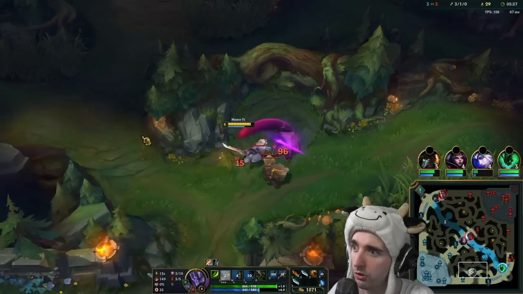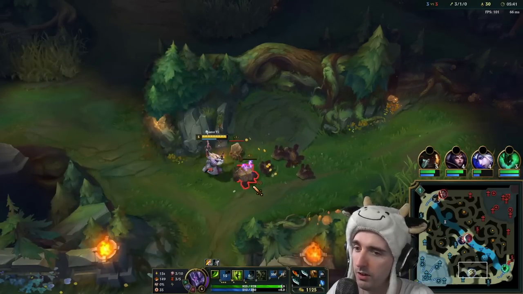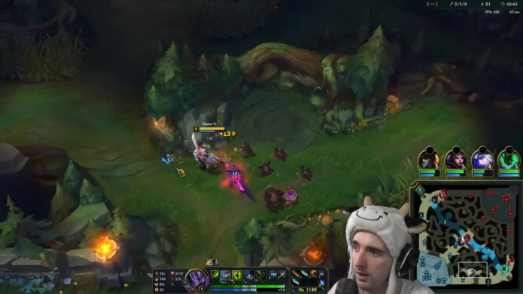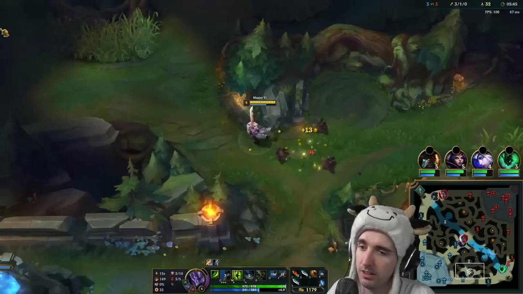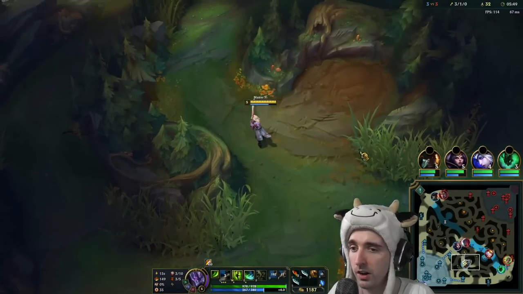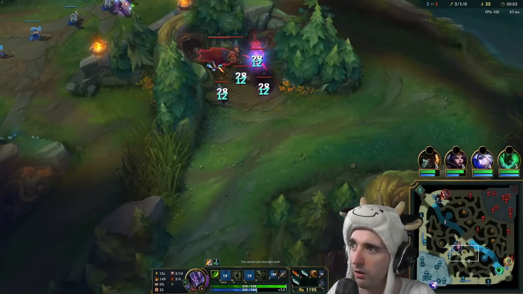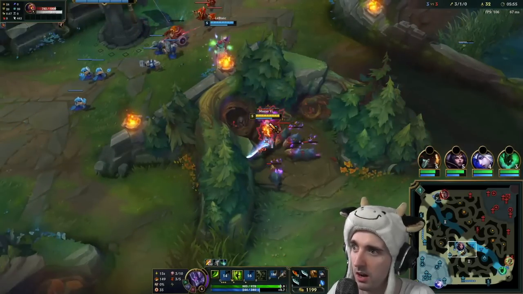Okay, I'm going to kill these Krugs, and we're just slowly working towards the Blade of the Ruined King. And yeah, even though I am running a shieldbow this game, you basically want to be running Blade of the Ruined King in every game on Yi, at least as a first item. I've seen a lot of different Yi players out there, and every single one runs Blade of the Ruined King as a first item. It's kind of non-negotiable.